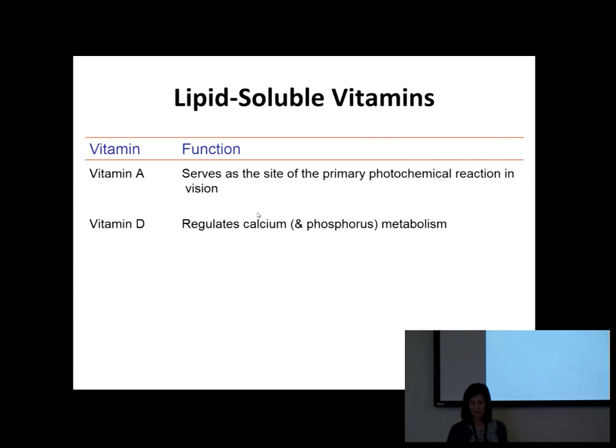Vitamin D regulates calcium and phosphorus. And there is a whole host of research into vitamin D. Anybody listen to NPR? If you listen to NPR, the guy that runs the local station is crazy about vitamin D. And we are all deficient in it in our area. Just remember, correlation is not causation. So when you have all these diseases and you also have low vitamin D, it doesn't mean that the diseases are caused by the low vitamin D. So you really have to be very careful about these studies. You got to make sure that they found the link between the two. But it does, of course, regulate calcium and phosphorus metabolism.